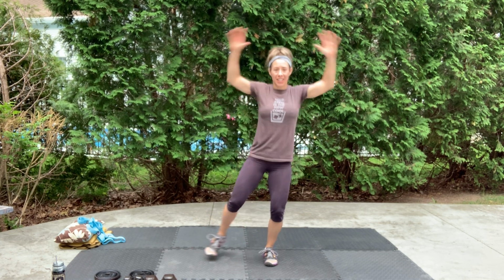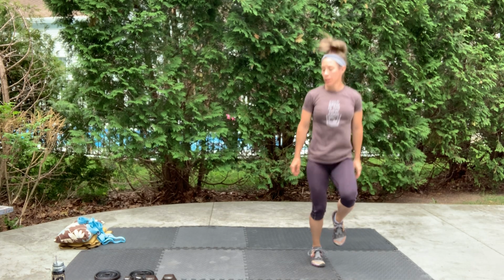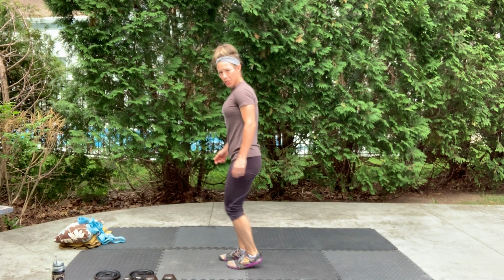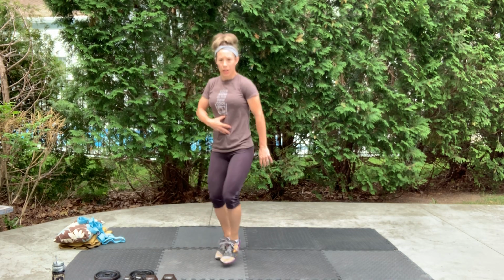Good. Here's your 4, 3, 2, and 1. Take me back to the jog here. Now your jog's gonna come laterally. Go at your pace on this. Remember, this can be a strong march, but if we're doing the strong march, make sure the knees come out to the front versus just a march with the knees down. Try to start engaging the core here with this.